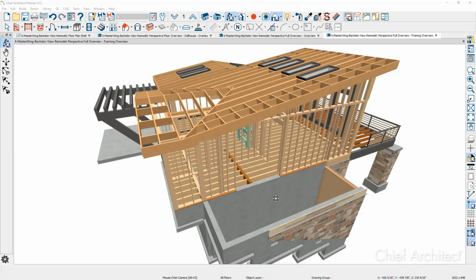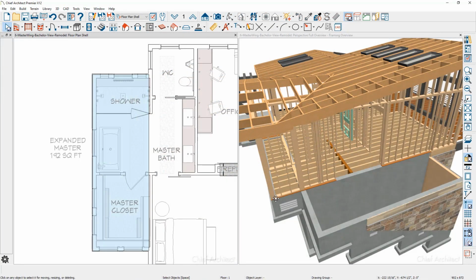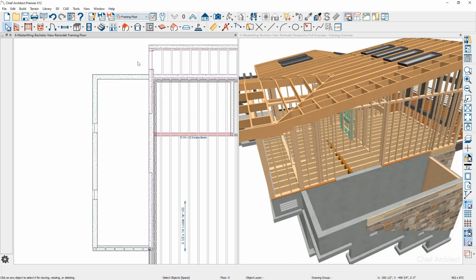And this may be easy to do if I tile my screen for you. In Chief Architect, when you create your floor framing, it's built on the floor below. In this case, the floor below would be our foundation, floor 0. I'm going to take my floor plan view and let's switch this to a floor framing view. And let's take a look at our existing condition that we have for our floor framing. And this moved us down to the foundation level. You can see my indicator here is moved down to floor 0.